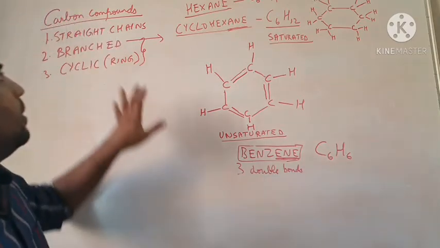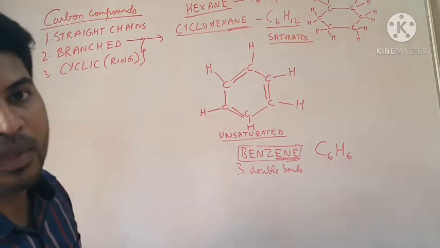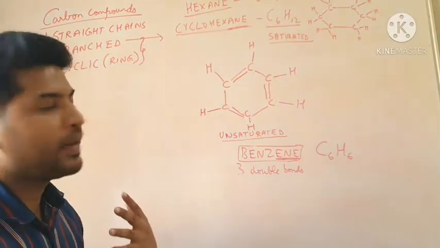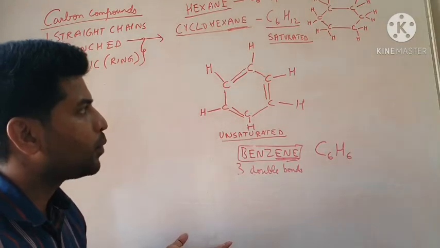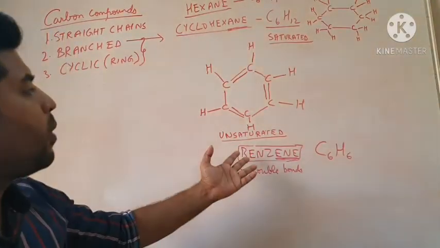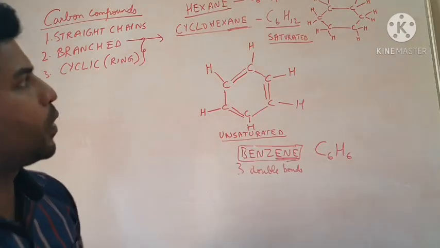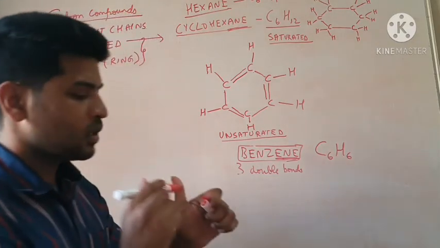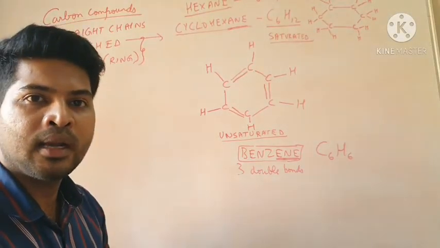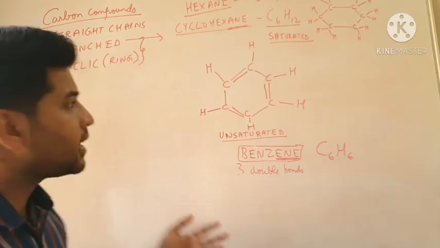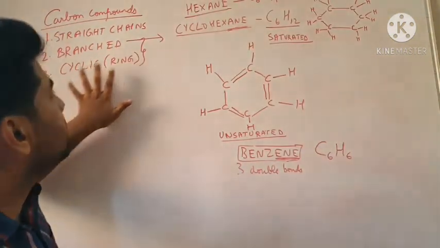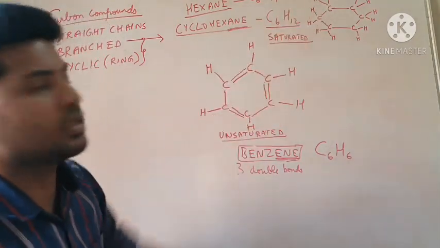So that is about ringed structures. It could be straight chain carbon compounds, it could be cyclical carbon compounds. They could be either saturated or they could be present as unsaturated compounds. So that is all about the different types of alkanes, alkenes and alkynes present as straight chain, as branched structural isomers, as well as present as ring-like structures.